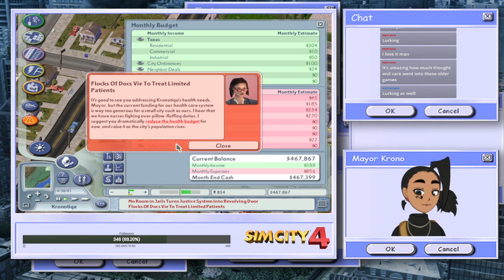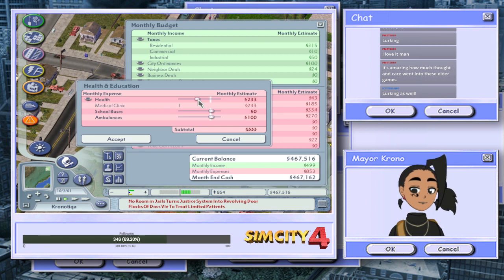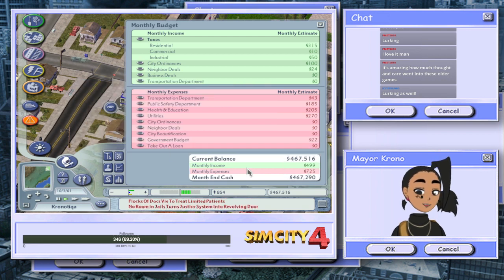And yeah, okay. Flocks of docs vital to treat limited patients. Dramatically reduce the health budget. Yes, that's what I thought as well. All right, it looks like we're still spending too much on health. All right, let's go ahead and minimize those a little bit. Yeah, okay, our income is increasing.